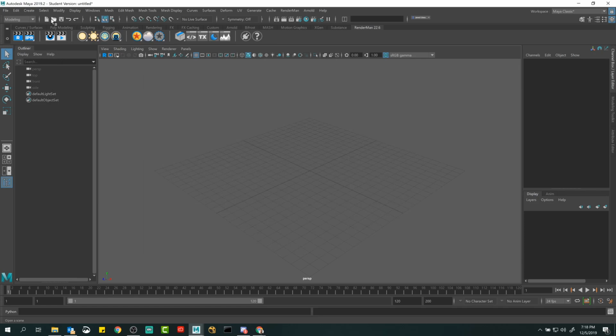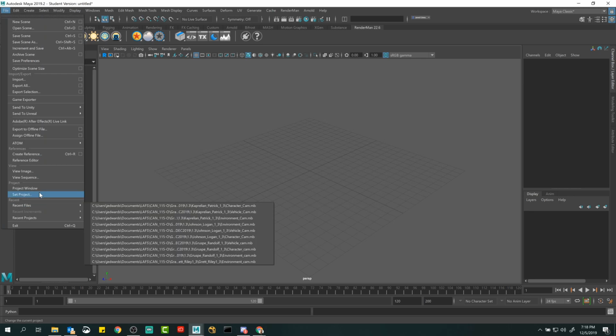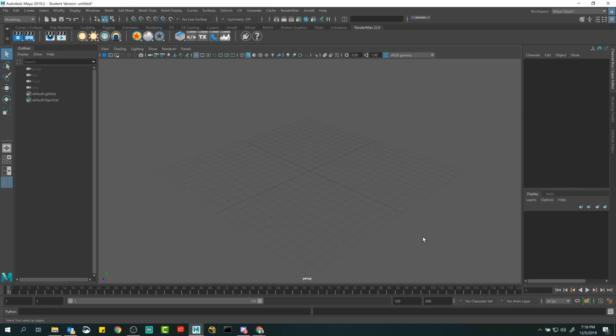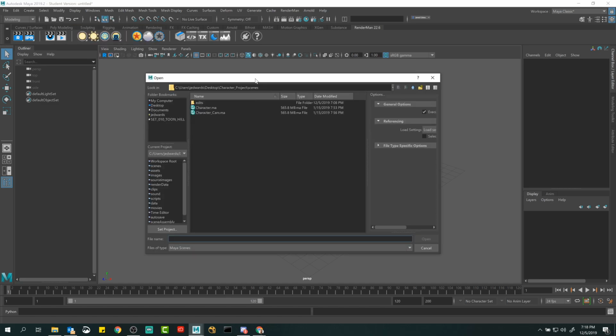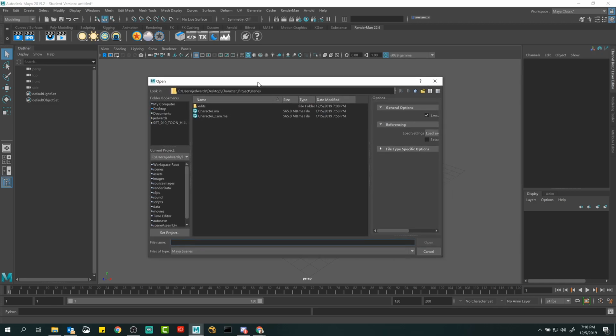Actually, let me show you back here real quick. Of course, it's going to show it. Shoot. Well, we'll just do it real fast. So let's do Set Project. You're going to do Set. Just select it, hit Set. What you'll notice, it's not really a good demonstration at the moment because this was already defaulting to the right area. But what you should notice is when you set it, when you go into the open menu, File Open, or hit that little folder for open, it should look like it's already defaulting at your project folder.